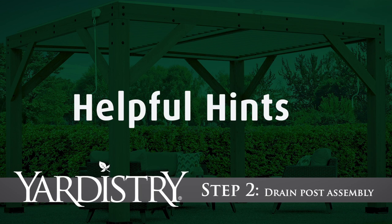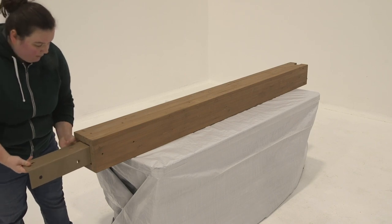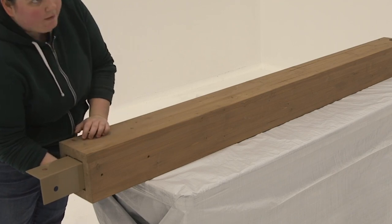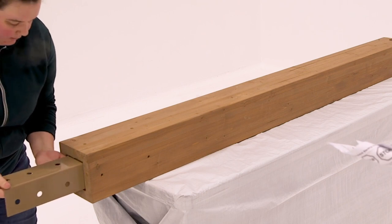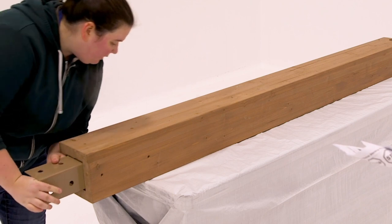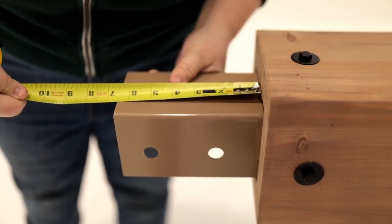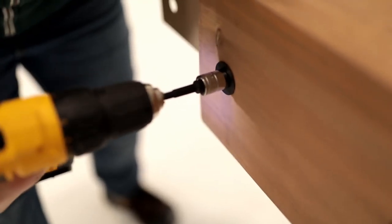Step 2. Drain post assembly. On a solid, flat, and raised surface, place a post to beam bracket into the top of each drain post. In the correct position, the end of the bracket with the wider space between the holes faces down, and the holes will align with the holes in the top of the drain post. Loosely attach the bracket to the drain post with hex bolts. Then using a measuring tape, ensure the post to beam bracket is 6.5 inches above the top of the drain post. When the bracket is in the correct position, tighten all bolts.